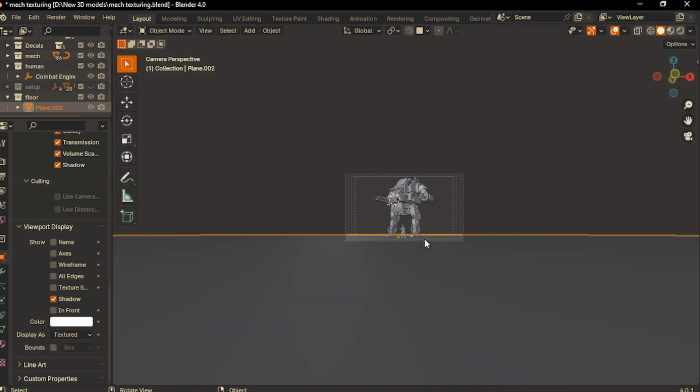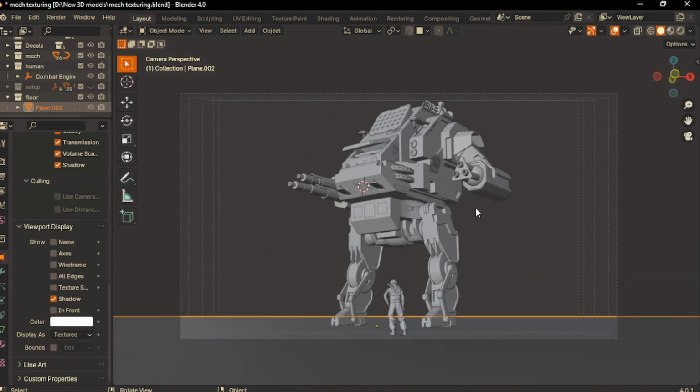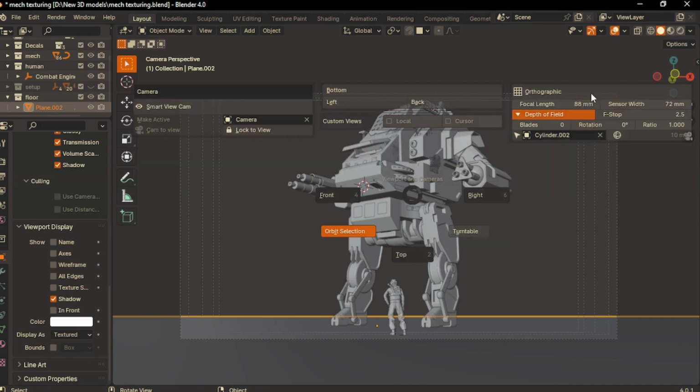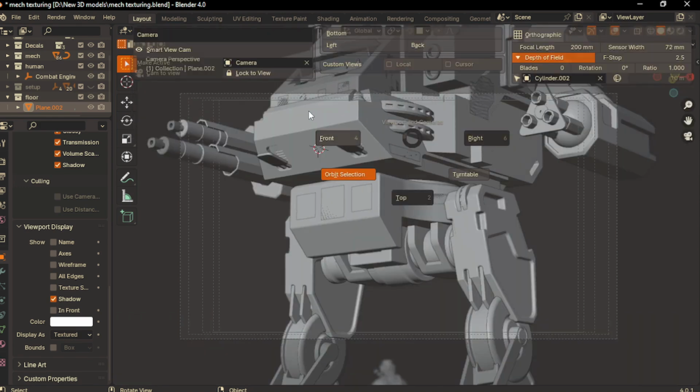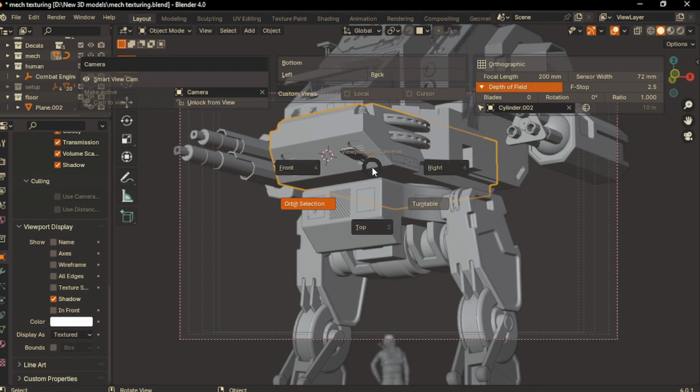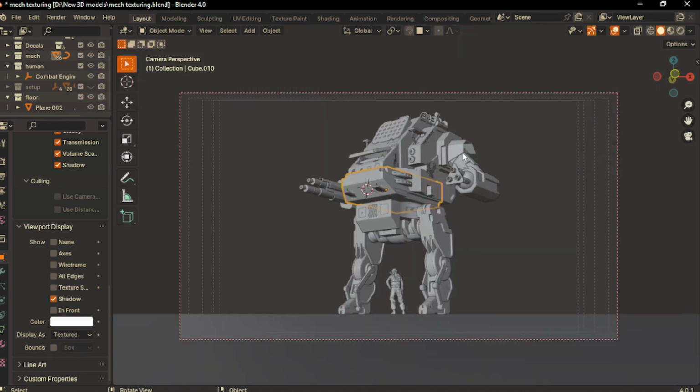When I press 0, you can see the placement. It is a bottom angle shot, and I set the focal length to about 88 millimeters. You may wonder why I set this to 88 and why I can't switch to 120 or 200. The reason is that if I increase the focal length to about 200 and try to push this camera back, you can see the overlapping because the floor is messing up. That is why I set the focal length to 88, which gives me a better result.